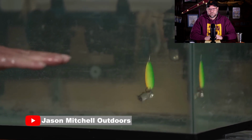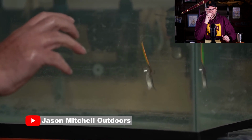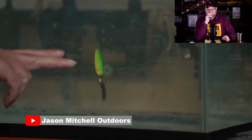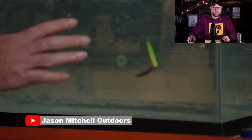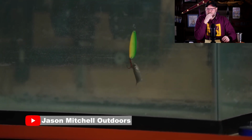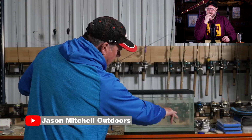And it seems like, look at that, when fish are off, they have an easier time sucking in that horizontal profile versus the vertical profile, even though it's smaller. So on an off bite, as crazy as it sounds, sometimes you're better off using more minnow, just so that they can hang on that minnow and suck it in horizontally. They don't have to move as much water to get that in. You'll see them suck it in, suck in a little more, choke up on it, and they can load up that rod tip.